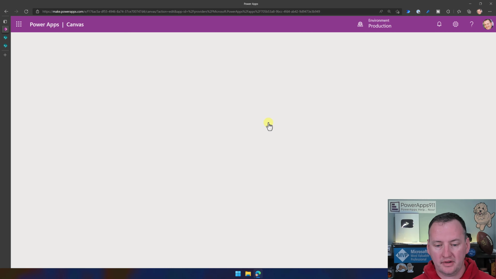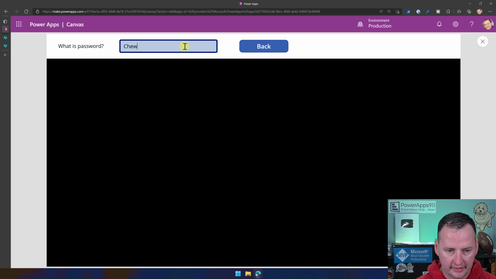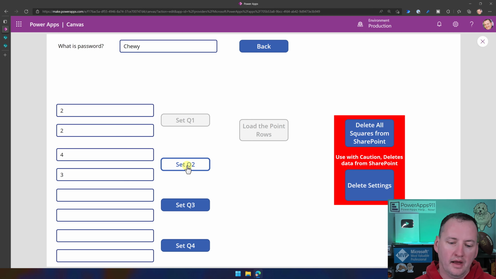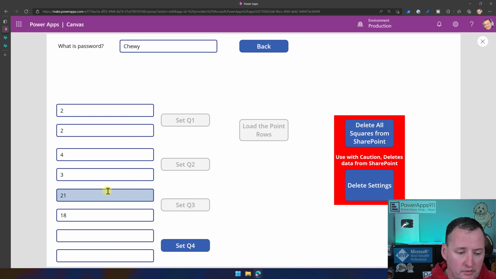We'll edit the app one more time. All right. App loaded back up. Let's go back over here and type in Chewy again. Oh, much better. All right. So I'd fixed the problem right to begin with, but I forgot that the variables were already set. So now we could set a score for this quarter. Right now it is 4 to 3. And then we'd set Q2, and then let's set Q3 as well. Right? Because one of the things that might be confusing, so 21 to 18. Right? So if we set Q3. One of the people I showed this to beforehand was confused because I kept using small numbers. I was doing that to be easier.